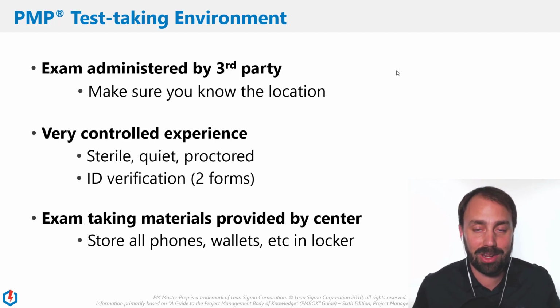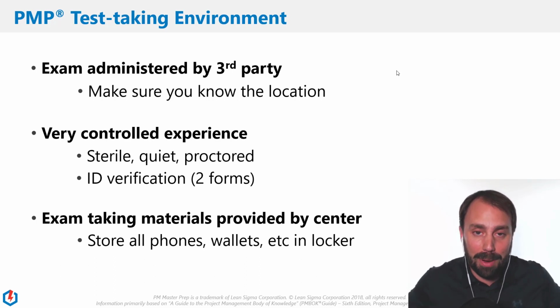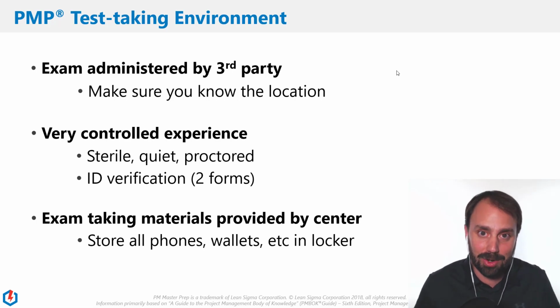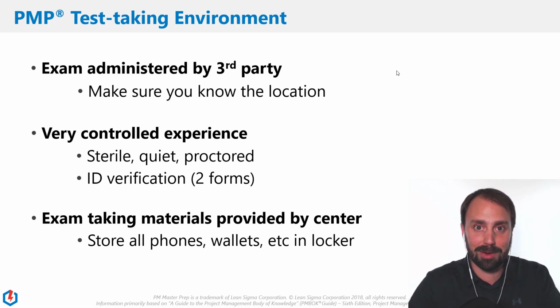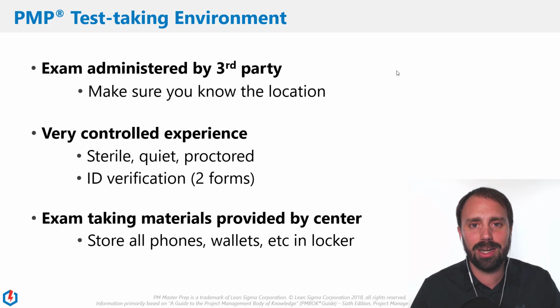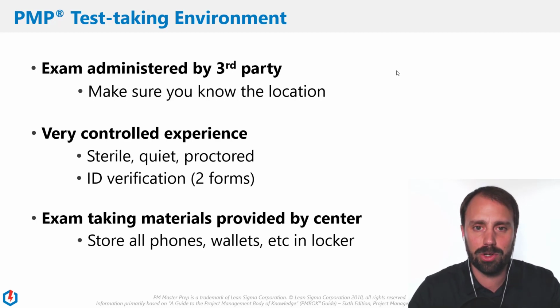They'll make sure you don't have anything. They made me pull my pockets out of my jeans to make sure it looked like I didn't have anything in my pockets, I guess, and then go to the bathroom and then do the same thing when I came back. Like I'm in Vegas and I'm holding my hands up as a card dealer. I don't have anything. And so it's just to understand that this is a very proctored environment. But it's actually kind of cool that it's good and it's secure. So you have that to look forward to.